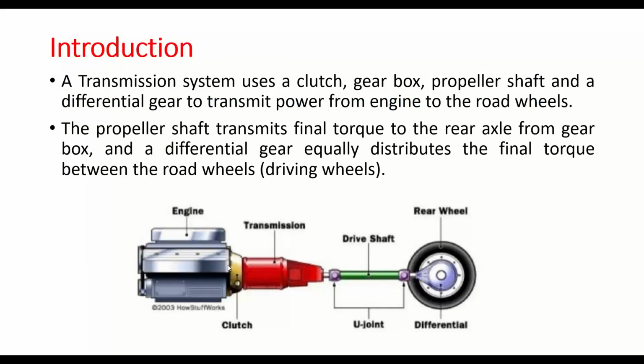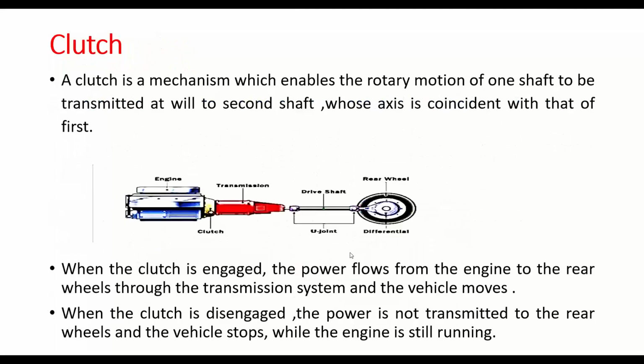If you want to couple the engine directly to the wheels, what happens? There will be no question of any clutch here. No clutch, no transmission, that is, the gearbox will not be there. No drive shaft, no universal joints, nothing. But the differential should be there because you need to divide the power equally to two wheels. So directly the engine crankshaft can be connected to the differential. This mechanism will not be there, if the transmission system is not there in the vehicle.